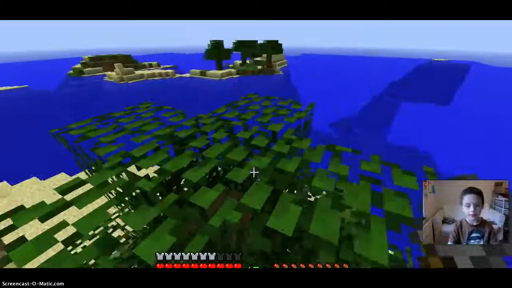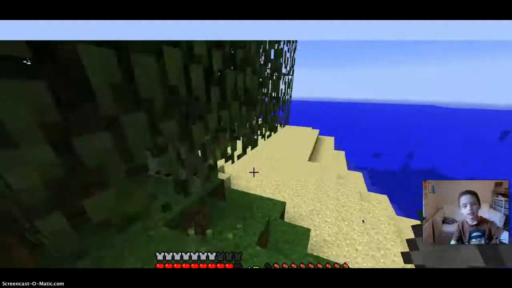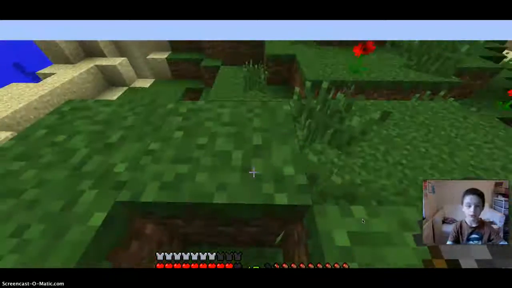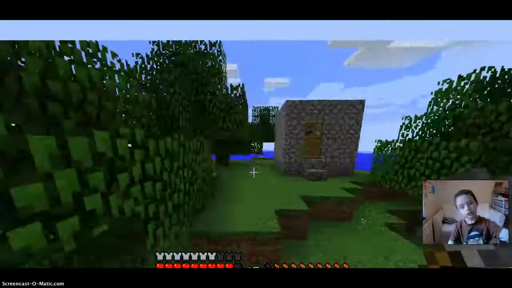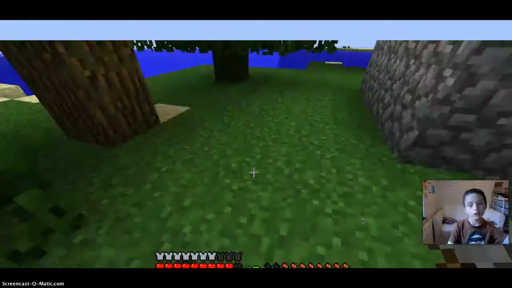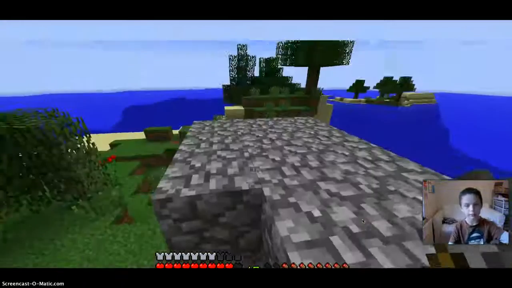Last episode, we found out we can only get four hoppers. So we need to find more iron. We need to do a bit more building as well. Although we should fight some monsters off. We are in easy mode now.